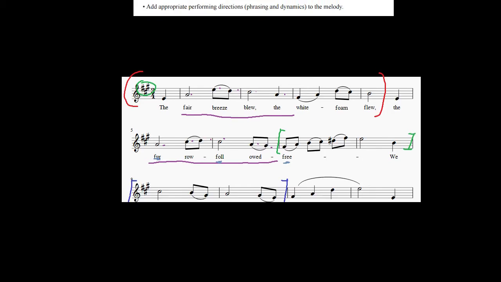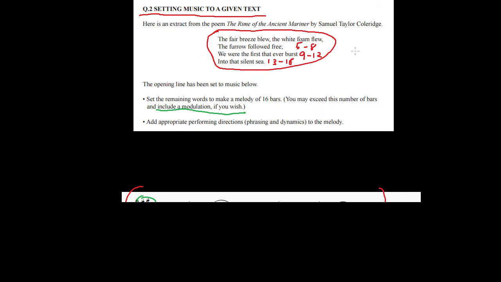If we were to go to the third line, we were the first that ever burst. So we is almost an upbeat there. We were the first that ever burst. Those are the really accented ones there.